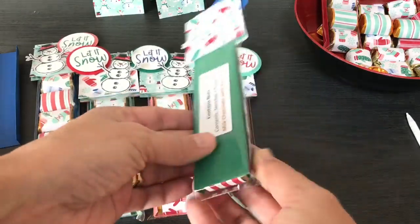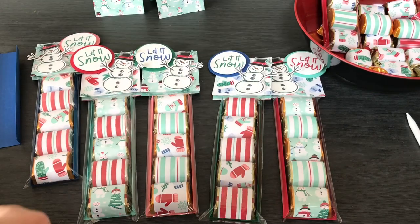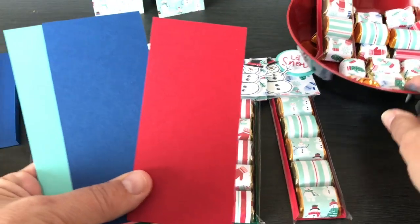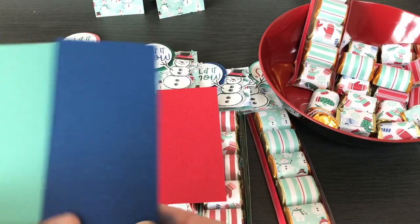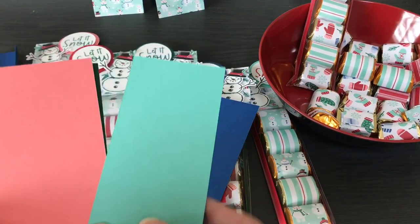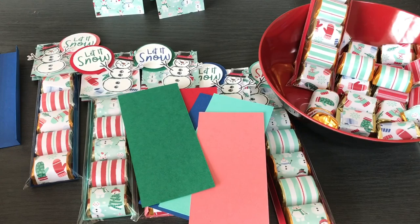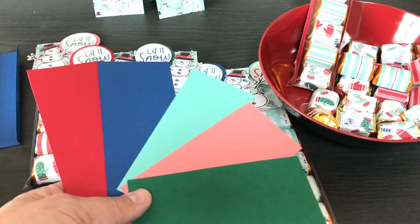But what I did is I used many different colors, and let me show you, I have them right here. I used many different colors to coordinate for my trays, okay? So I used Real Red. Let me put that in the screen so the colors stay balanced. Real Red, Blueberry Bushel, Coastal Cabana, Flirty Flamingo, and Shaded Spruce, okay? I use all kinds of coordinating colors. I want everything to coordinate. So I used all those different ones for my trays.